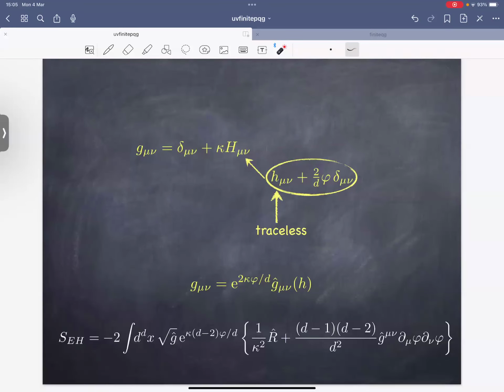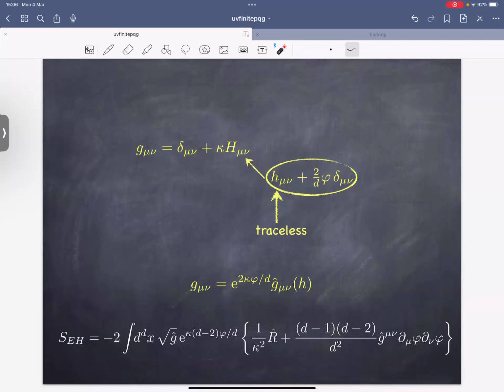So the problem can be seen to sit in the so-called conformal factor degree of freedom. It's the trace degree of freedom at this perturbative level. It's the overall size of the metric. And in fact, I'm going to parameterize the metric in this way. So I have an exponential of the conformal factor with coefficients such that it matches this to first order. And then the functional behavior with respect to the traceless part is just subsumed in this G hat, and I won't need to specify it. So if you make this substitution into the action, then this is what you get.